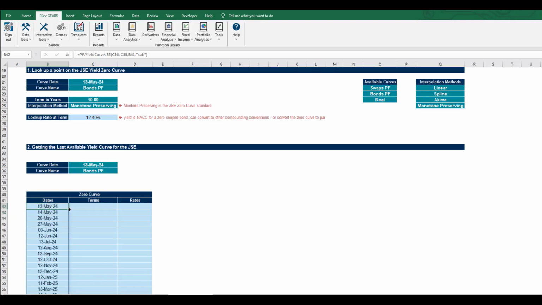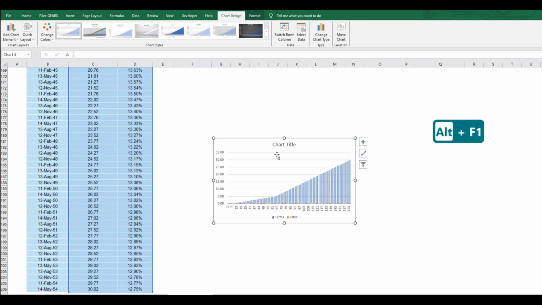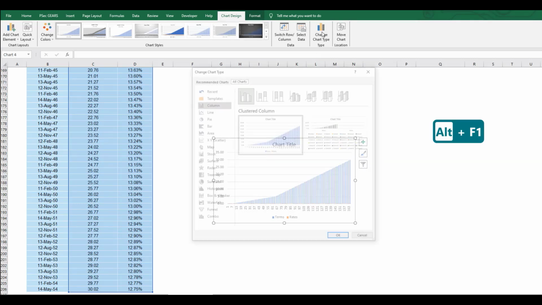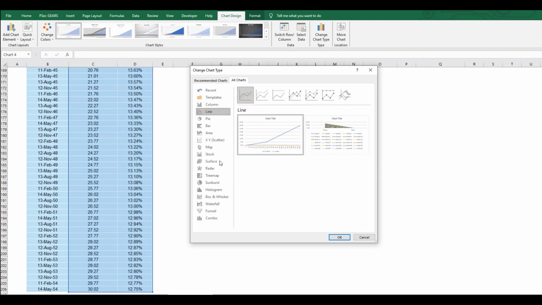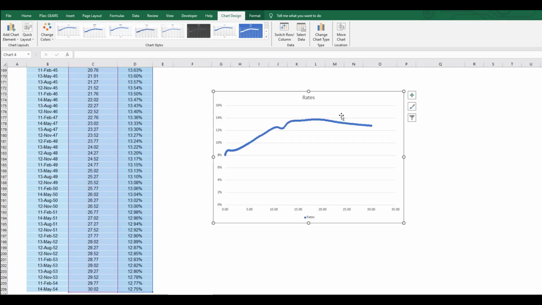If we drag this across, I made a mistake. I should have followed my own advice and made these absolute. Of course, actually, that stays the same. I can just drag them. Terms, of course, is a number, and this is a percentage. And what we can do here is graph this as well. This is perhaps a bad default chart, so scatter. And you have the yield curve for the 10-year.